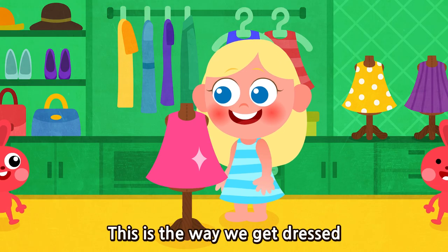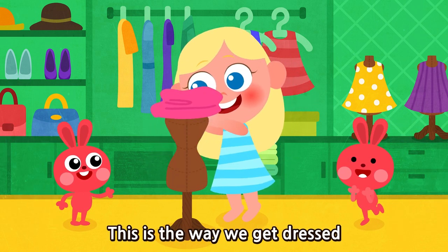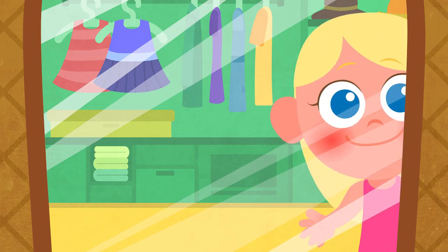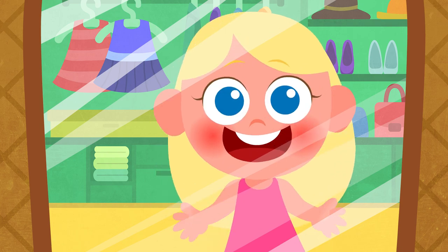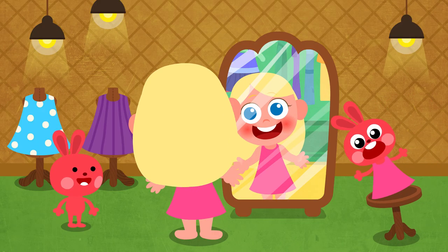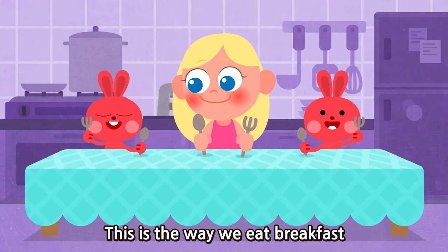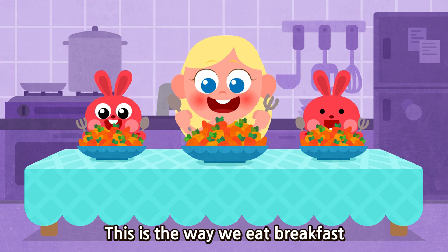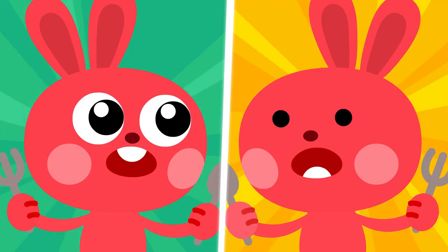This is the way we get dressed, get dressed, get dressed. This is the way we get dressed early in the morning. This is the way we eat breakfast, eat breakfast, eat breakfast. This is the way we eat breakfast early in the morning.